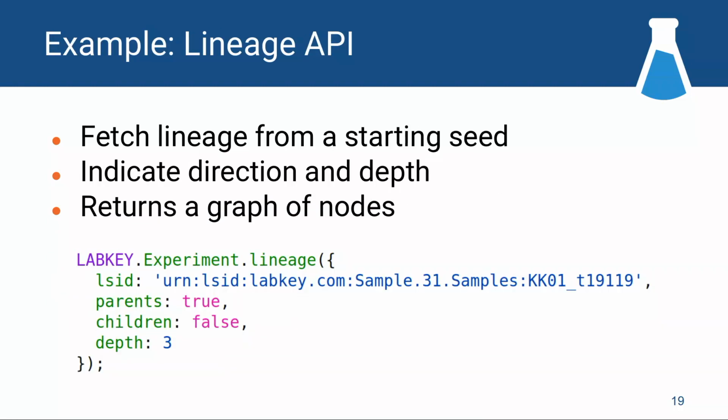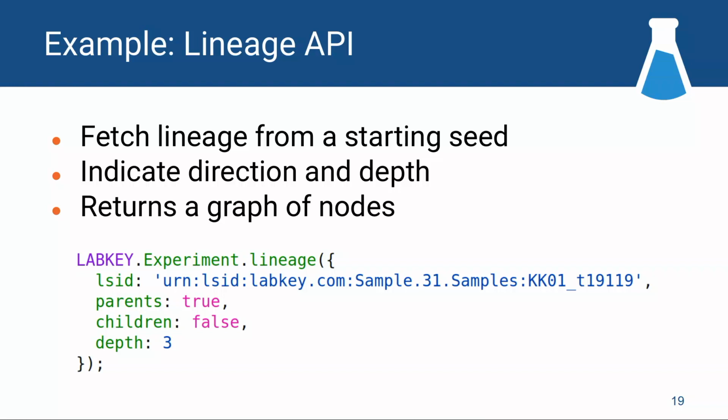All right, so here's the Lineage API itself. You provide this internal identifier, LSID. LSID is typically a hidden column on the samples or data class grids, but you can access it by using a select rows, or you can add it to your grid and copy and paste it, whatever. So this internal identifier is unique.